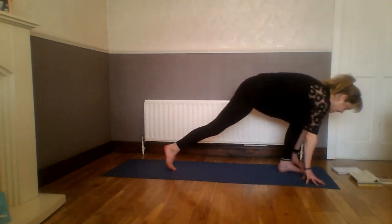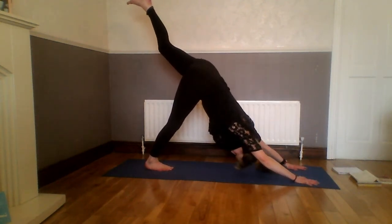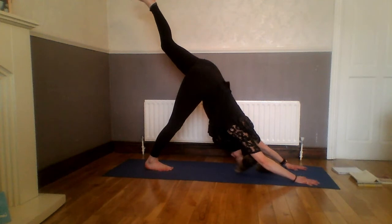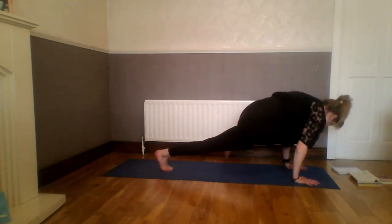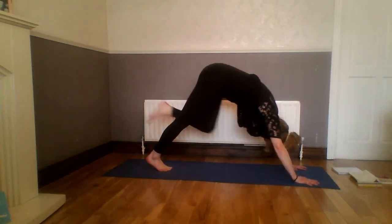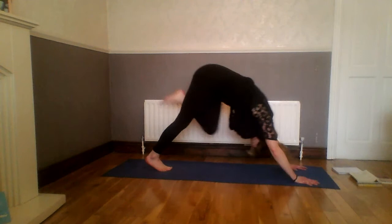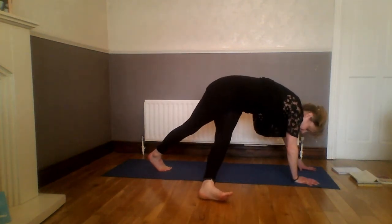Plant the hands. Lift that left foot up, three-legged dog. Stretch out to the back of that right leg. Inhale deeply, exhale, squeeze the left knee to left elbow. Inhale, lift it up. Left knee into chest. Inhale, lift it up. Exhale, left knee, right elbow, lengthen it off the mat.